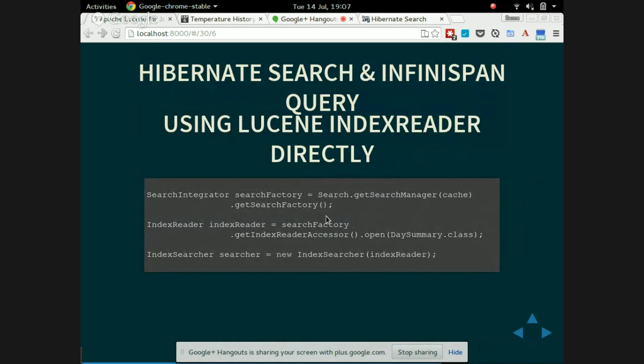This one is more interesting. This is showing how you can get hold directly of an index searcher. The index searcher is a very low-level component in the Lucene stack. If you're opening this one, you're not defining a query at a high level, but you're getting access directly to all the statistical information within your index. So on top of an index searcher, you can plug a lot of other projects which can do very advanced analytics on top of your index. You just have to make sure that your input data is going to generate the kind of index that you will need to then run other kinds of analytics.